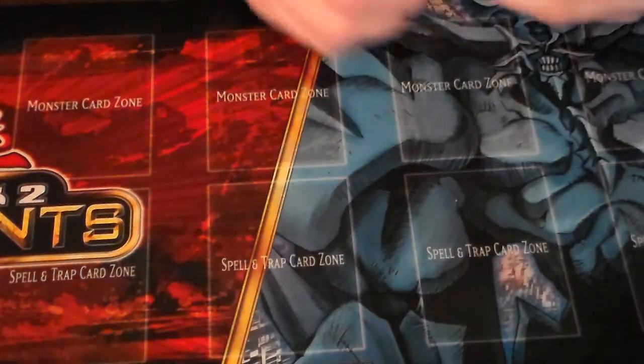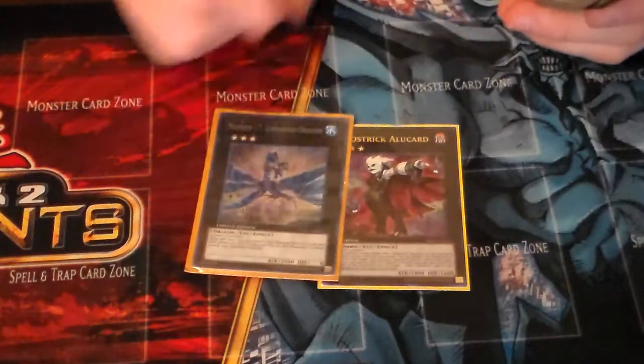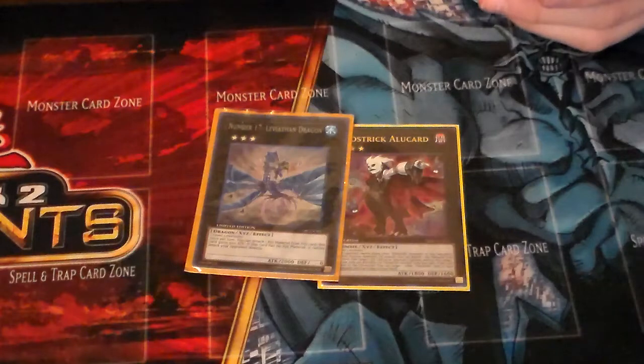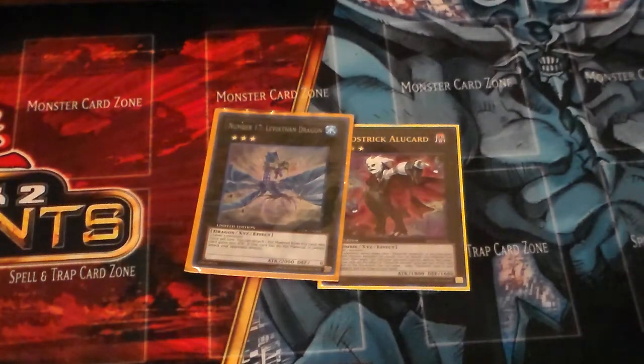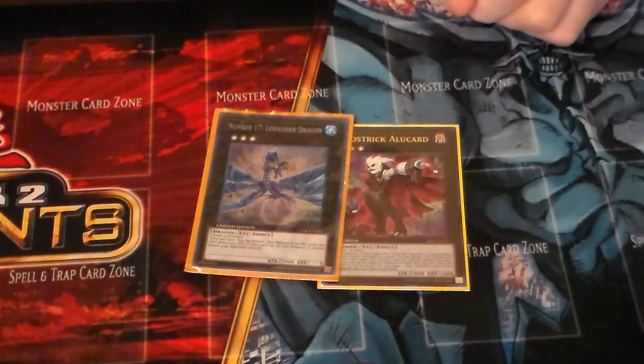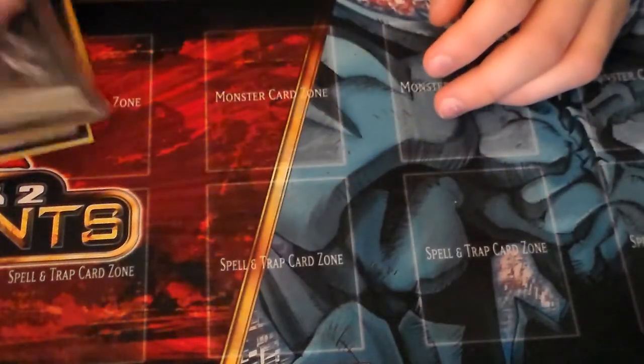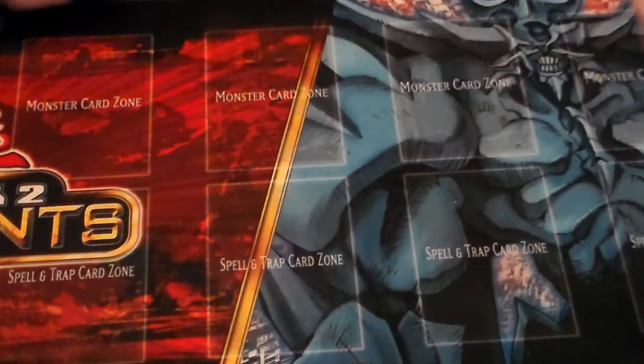Then we run for your two level 3 Xyz. If you want to run more of them, go right ahead. I'm just very tight in the extra deck for space at the moment. If you want to take one of the rank 4 Xyz out, go right ahead and do that. But we run one Ghost Ogre? Ghost Trick Alucard and Number 17 Leviathan Dragon just as a beat stick. So that's what you want. If you want to run Fortune Tune or Wind-Up Zenmaity or whatever, go right ahead.